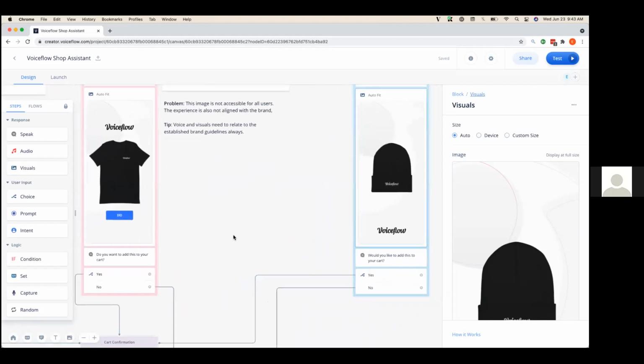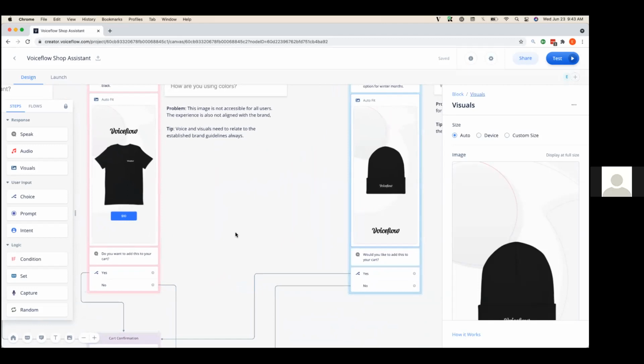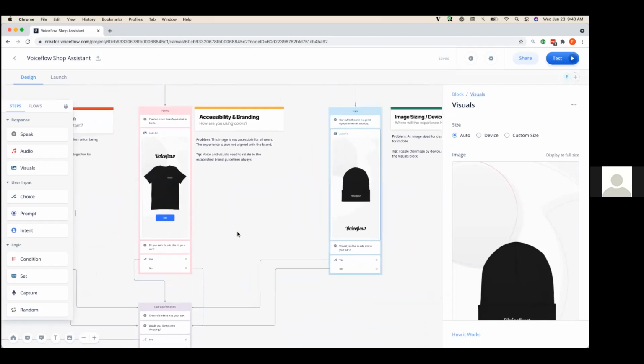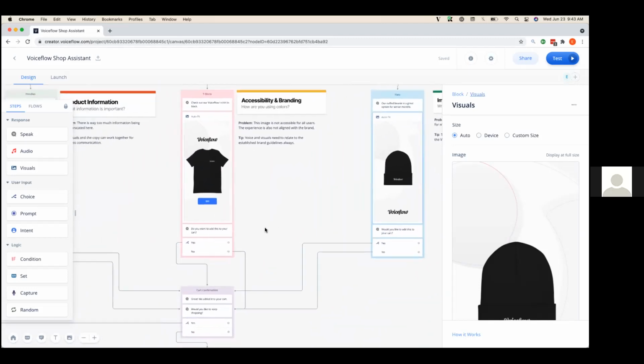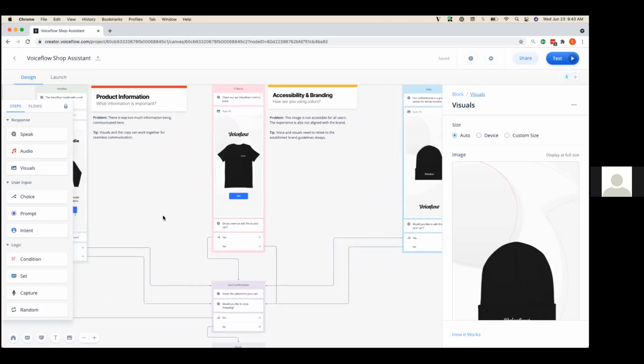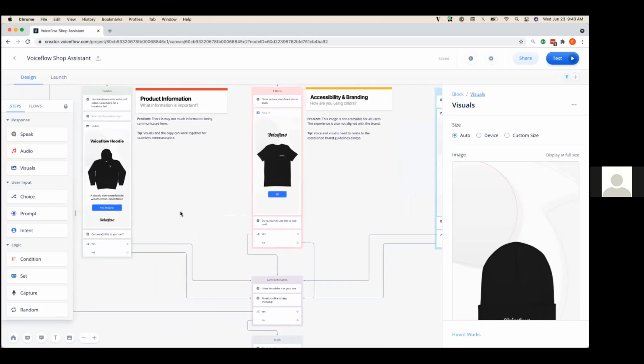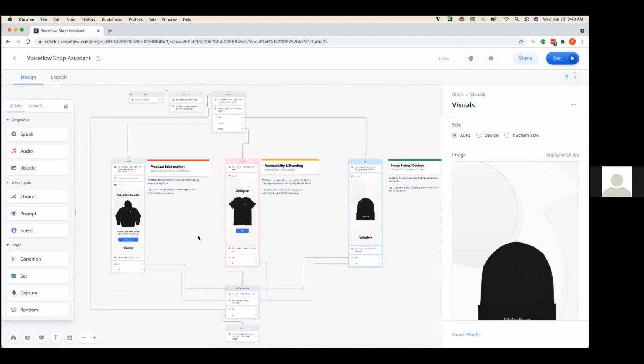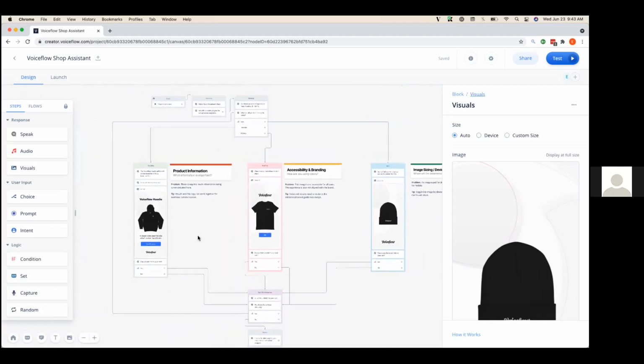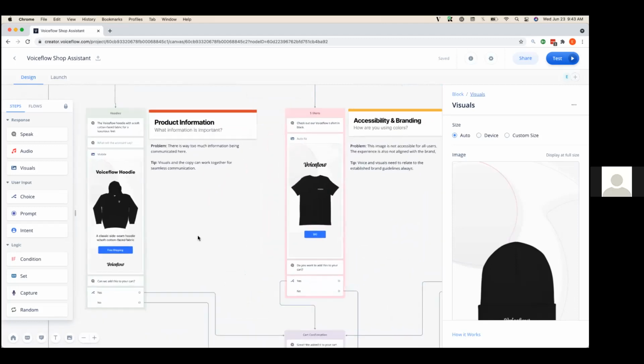Again, someone is messaging in chat. You shouldn't always ask if you want to add it to cart, or at least you should make different randomized variations of that. Or again, like I mentioned, it would be nice if we could add a different speak block. So if someone wanted to ask about more product information via voice, they had that option to do so. But I think for now, this shows what you can build out with Voiceflow and what common blunders are out there.